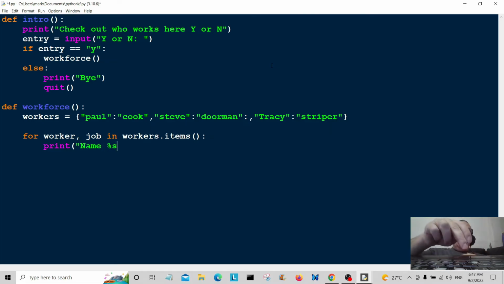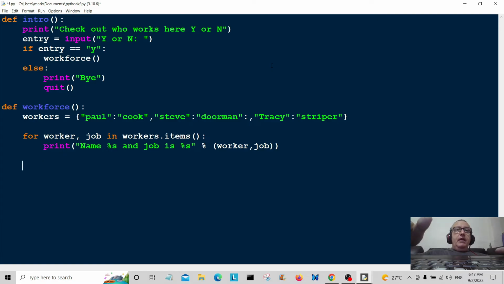So name is, and that should print out the name there, and job, say, is, and we'll do the same again here, string, and we'll close it off, and then we'll just join that to that. So we're going to do worker and job, and we'll just close those off.